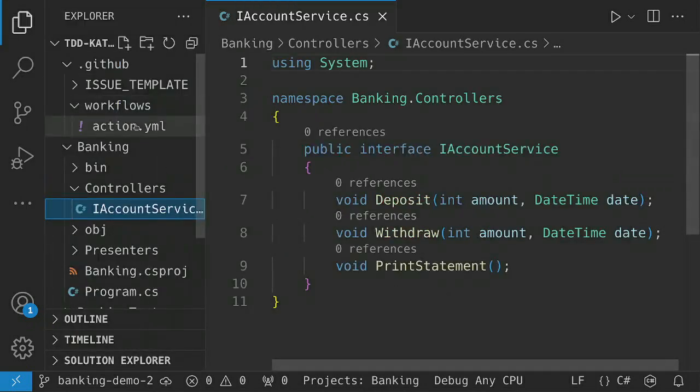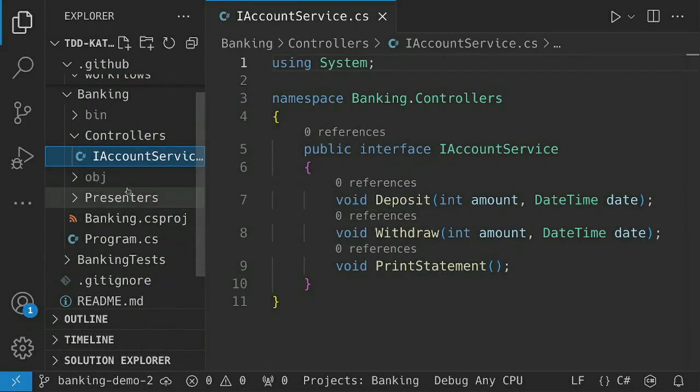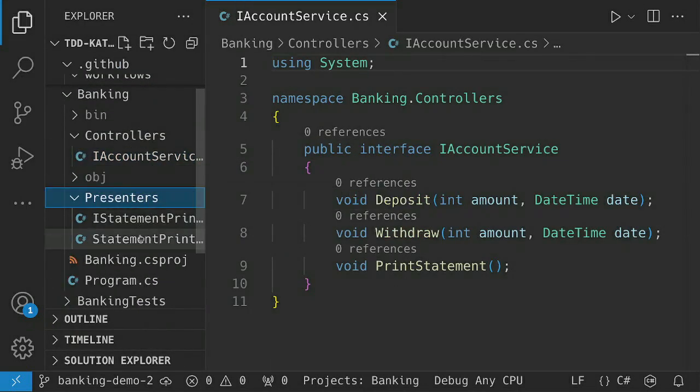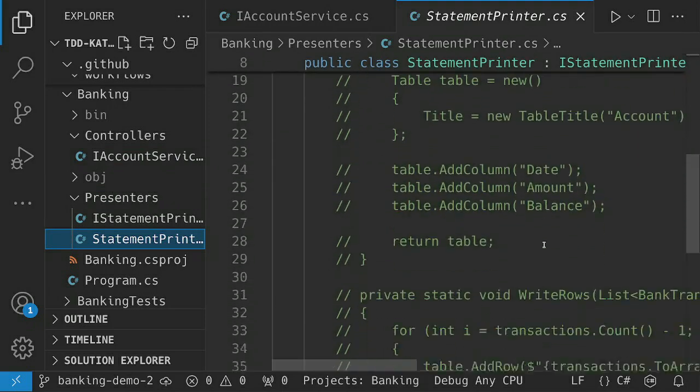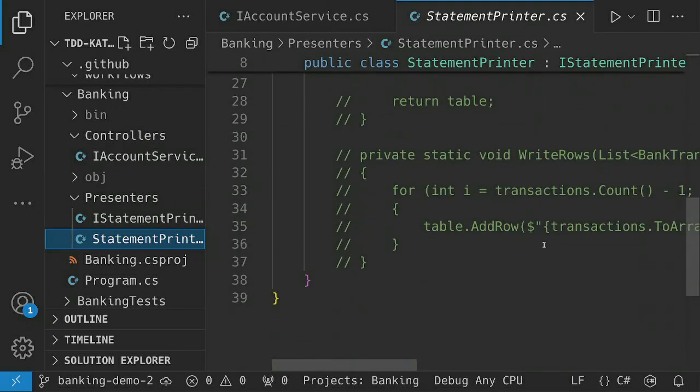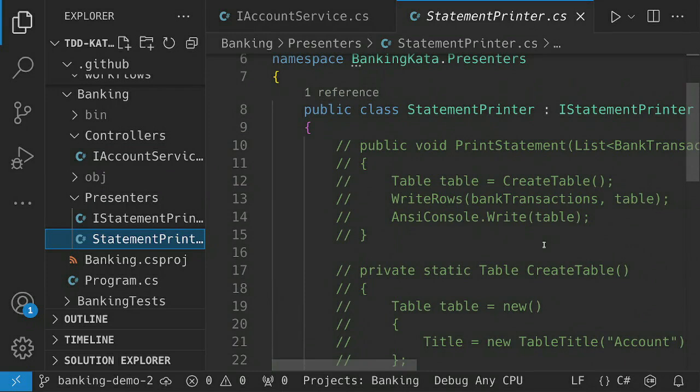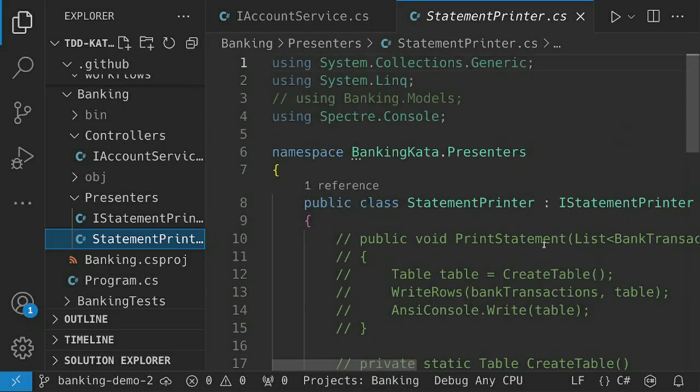I haven't got anything else in here other than a presenter, and this is because it goes a little bit beyond the scope of what I'm trying to show in this video. This is using a library called Spectre Console, and I'll just leave this up for you to copy when we get to that step of actually running our code and proving it all works.